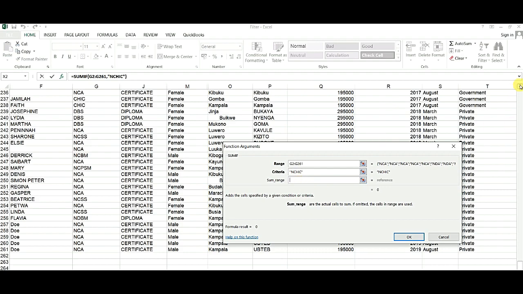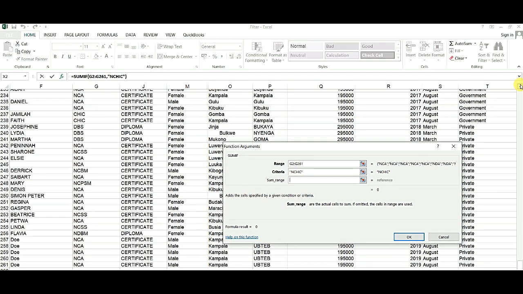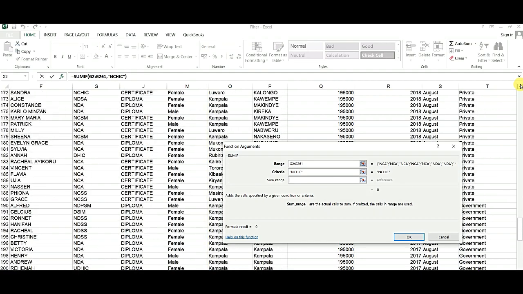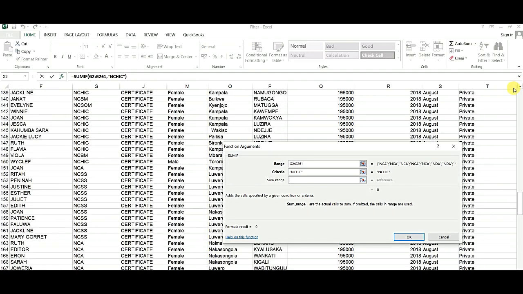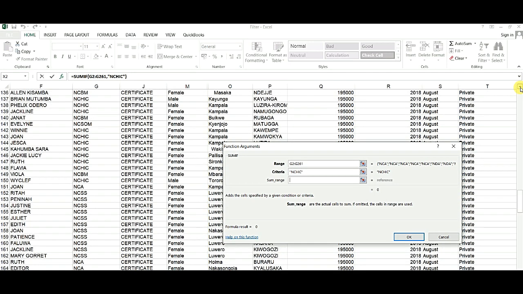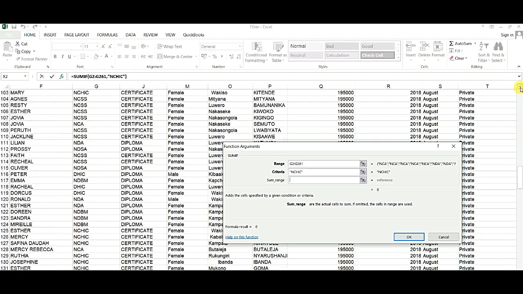And lastly is the sum range. Where do you want it to total from? You want it to total up the registration fees, so you have to highlight the registration fees right from the first one to the last.